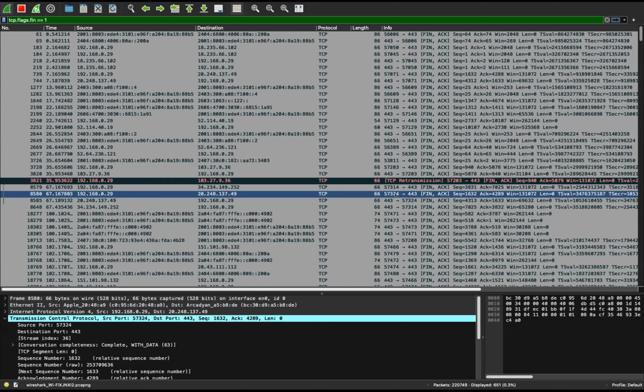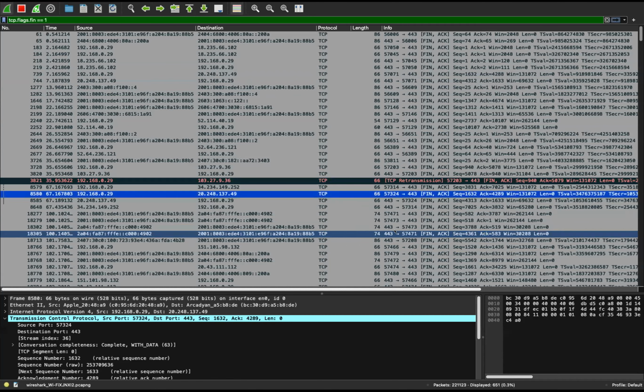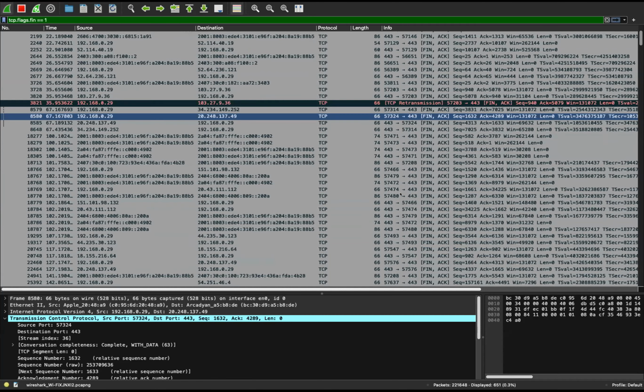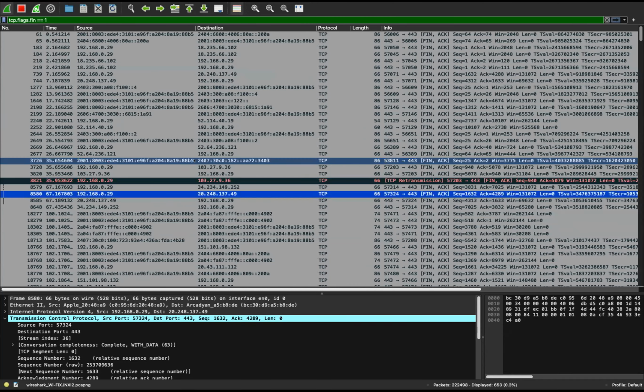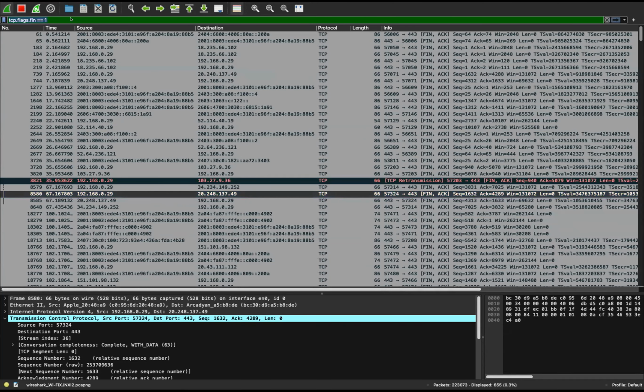It must have its starting flag, three-way handshake, and data transfer phase. And this is the entire thing. Every connection has all these things. All the TCP connections will have this.